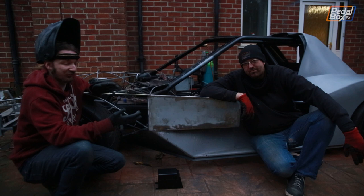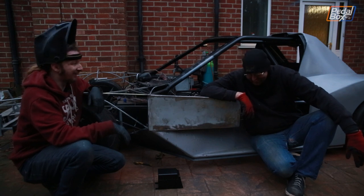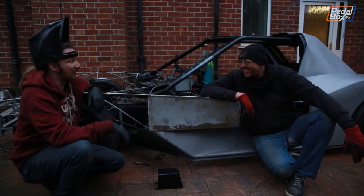And we finally got that exhaust on after 2 years of teasing. So I think we can finally count that as a win.